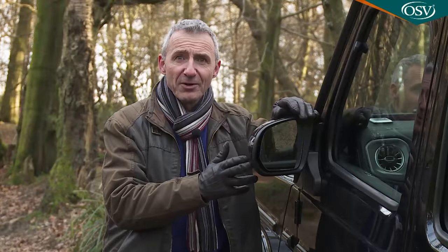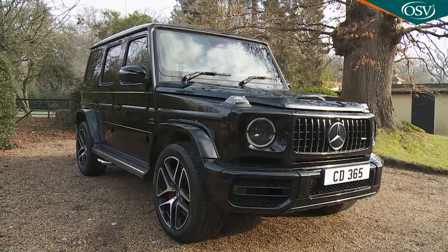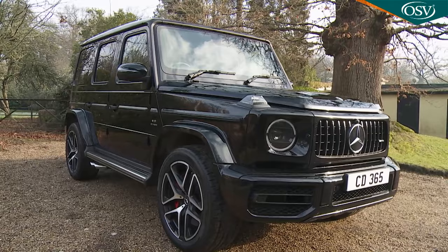Judging this car by the usual criteria just doesn't work. As ever with the Geländewagen, the normal rules resolutely don't apply. What's changed is the way that with this new era model, that appeal has been very cleverly updated. It's thoroughly modern, but all the things that make a G-Class special and unique remain intact. Now, we could have been served up a lifestyle-orientated copy of the original, but this remains the real thing.